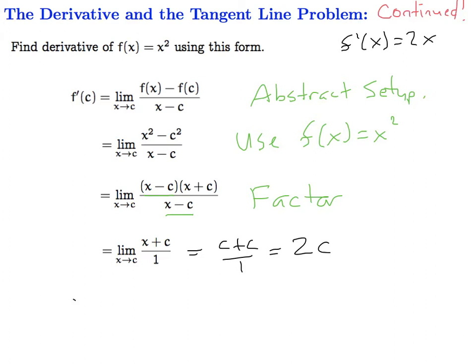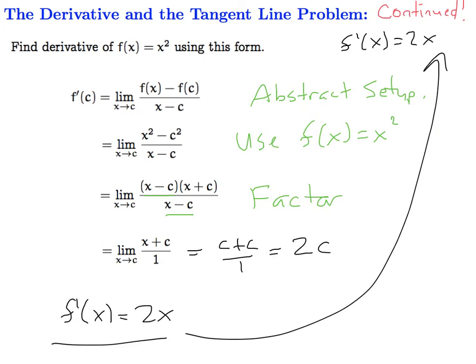So what we say is that our derivative f prime of x is equal to 2x. We just change all our c's back to x and we're good to go. And we see that this matches the other way we computed the derivative. So here we go, we've got our function that gives us the slope everywhere again. Good job. Limit Man is proud of you.